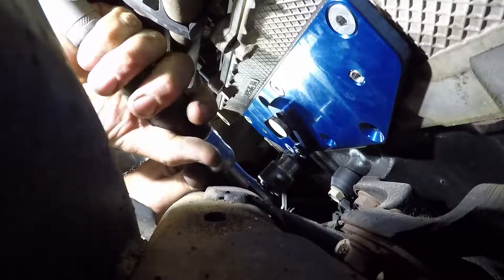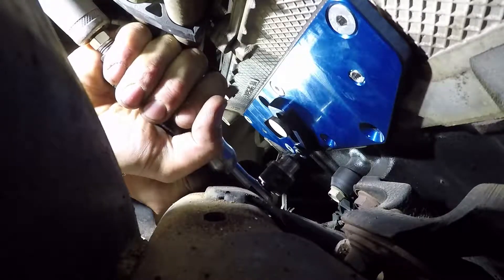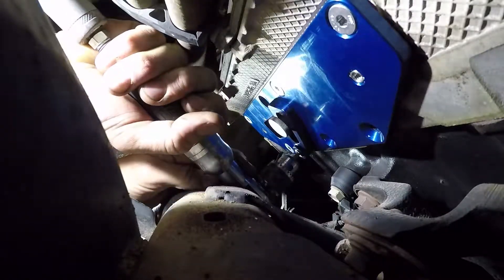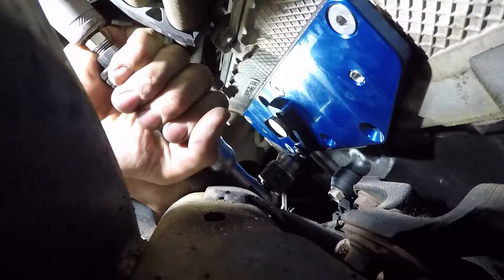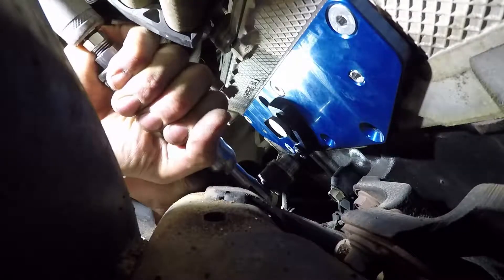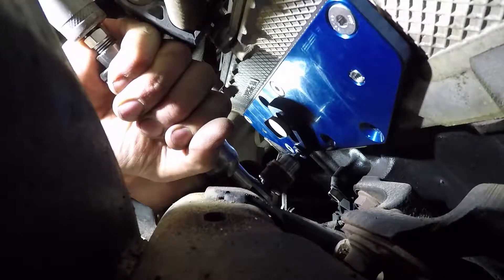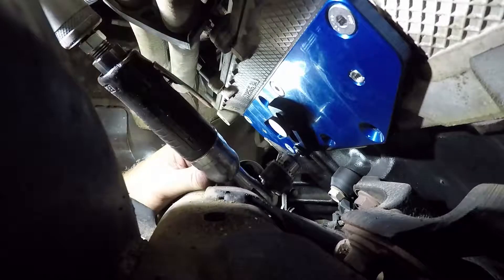I'm drilling a little bit deeper. Since I know the bolt is going to move, I'm just giving myself enough room to take this back apart and use a left-handed drill bit to try and get the bolt to come out. And if that doesn't work, I'll drill all the way through with this 3/16ths drill bit, then move up to a quarter inch, and finally a 17/64ths, and then I can run a tap through it to clean out any extra debris.